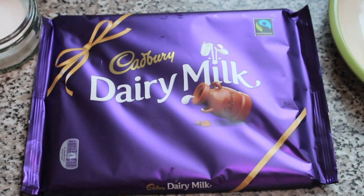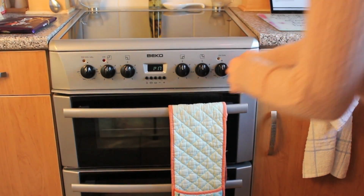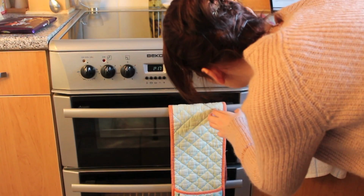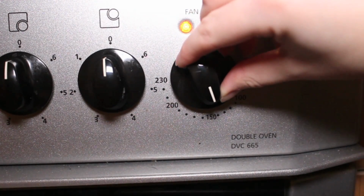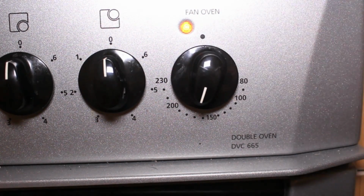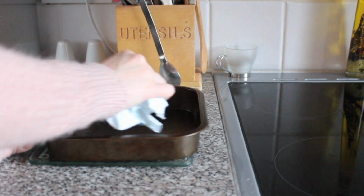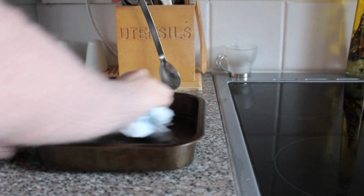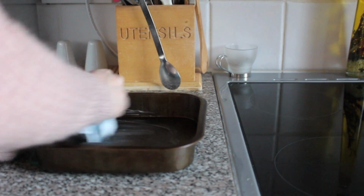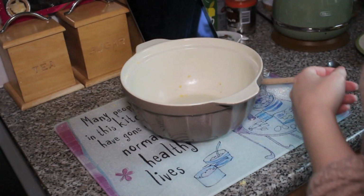And finally, for the topping, you're going to need 350 grams of chocolate. You then need to set your oven for 180 degrees Celsius, or if you have a fan assisted oven like myself, 170. So now you're going to want to line your baking tray. I use butter for mine, but you can use greaseproof paper if you prefer. However, I do find that it can leave some paper marks, but it really is up to you.